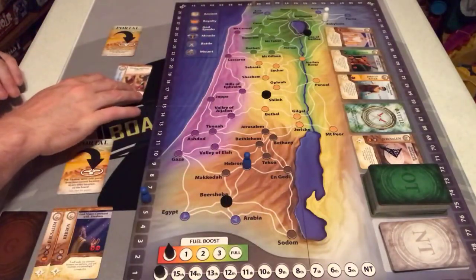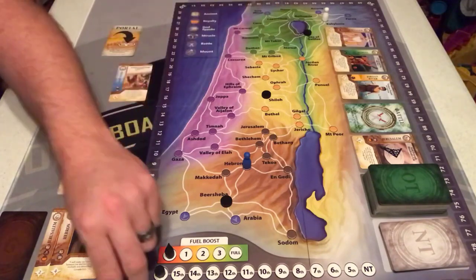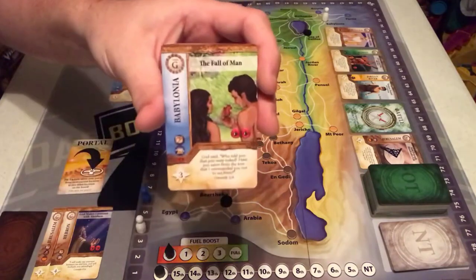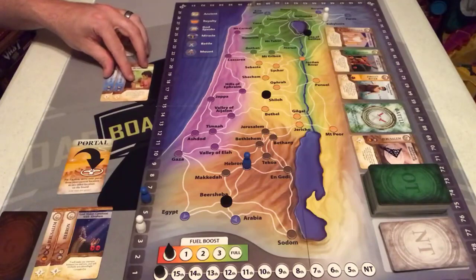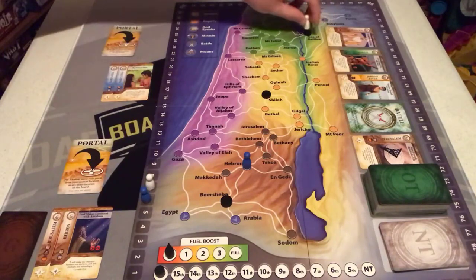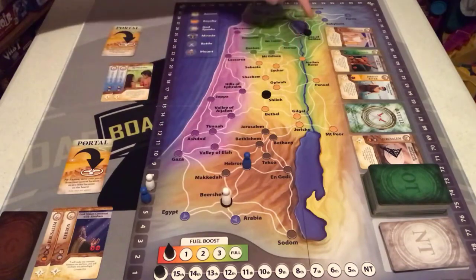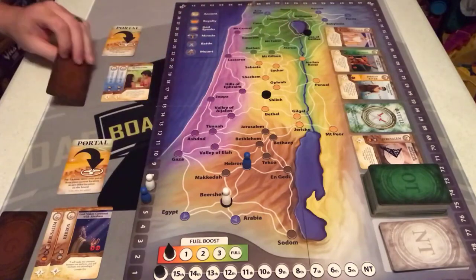So they're going to play the Babylonia card. Abraham and Sarah leave Ur. And I'm in Babylonia. I get 4 points. For my second action, I'm going to play the next Babylonia card, the Fall of Man. I'm in the right town, or the right location. I get 3 more points. And now I'm going to go 3 to move here. And then for my fourth one, I'm going to move to another portal. Portals are 1 movement to move between any of them. So that's what I did. I moved down to Beersheba and I'm done.